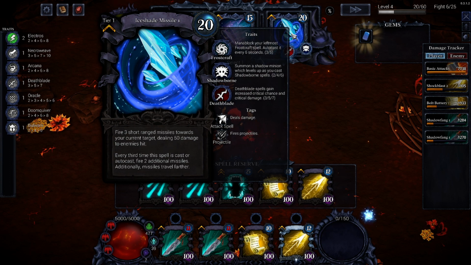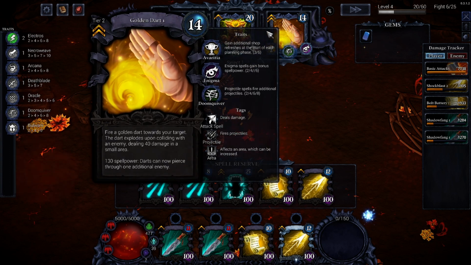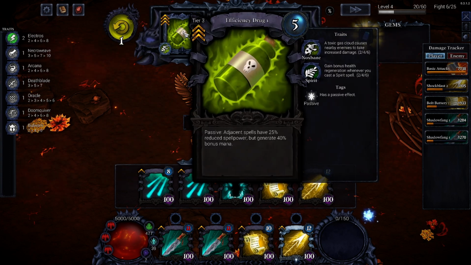Deathblade, read that one. Fires 3 short range missiles towards your current targets, dealing 50 damage. I don't know why I keep saying percentage, sorry about that. Every third time this spell is cast, or auto cast, fires 2 additional missiles. Additional missiles travel further. Ooh. They sound so cool, but nothing goes with this. Oh, you nerds, give me something I want.